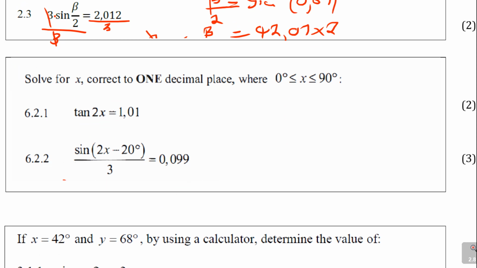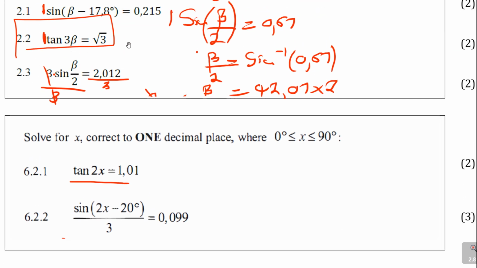Okay, so here, what did I say? The moment you get this, just like we did here, tan 3p is this. So you automatically say shift tan, because there's nothing else to do here. You ask yourself what's the number before tan? It's 1. Then you already say tan inverse 1,010.